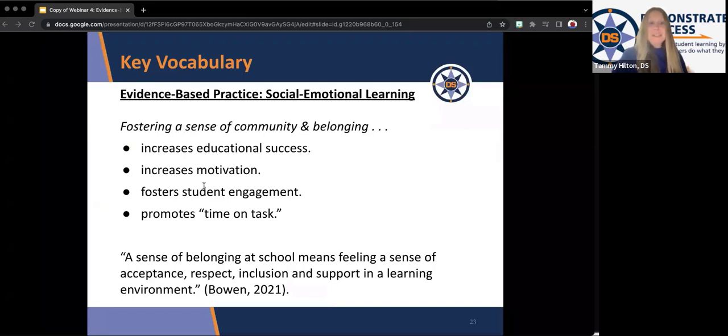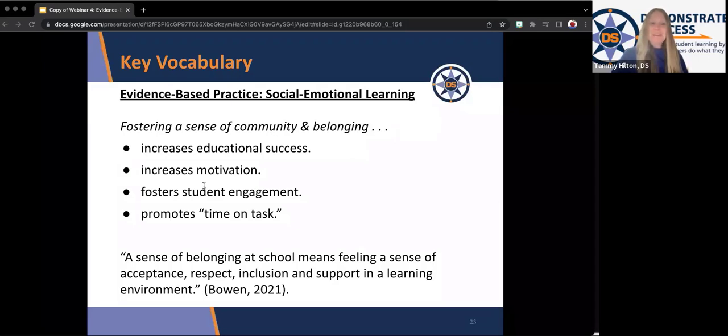Another way that teachers can build relationships with students is by fostering a sense of community and belonging using social emotional learning techniques. And this too comes with its own set of benefits, as we see listed here on this slide. So it could be educational success, motivation increases, student engagement goes up, kids are more invested in the tasks at hand. These are all great things that we really want to see from our kids.